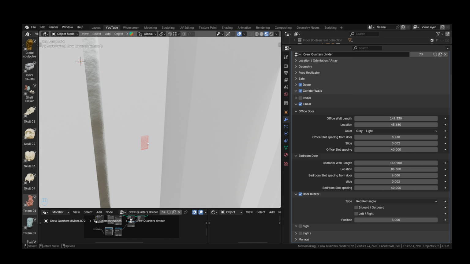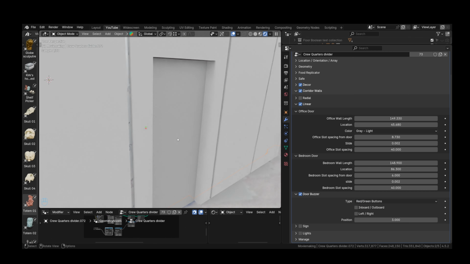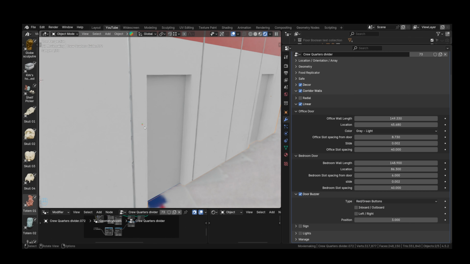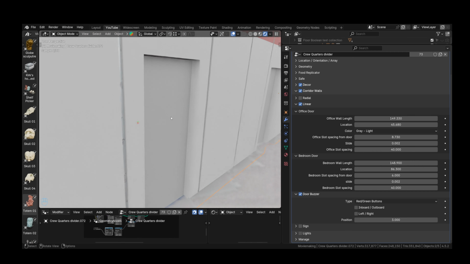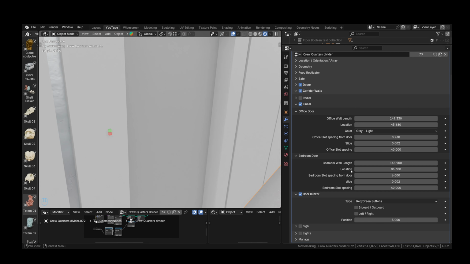Another type is just a red rectangle. That doesn't show up in this material preview mode very well, but if we go to rendered mode, it shows up a little bit better. And then I think we even saw red and green buttons also. I might have those scaled a little bit small for this. They look minuscule relative to everything else, but I might decide to scale those up.